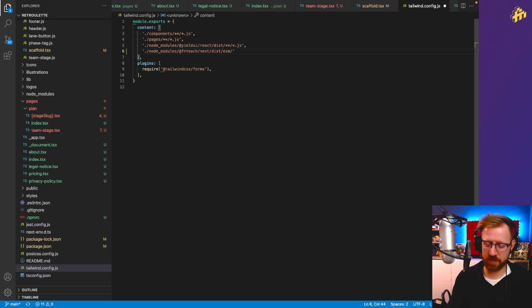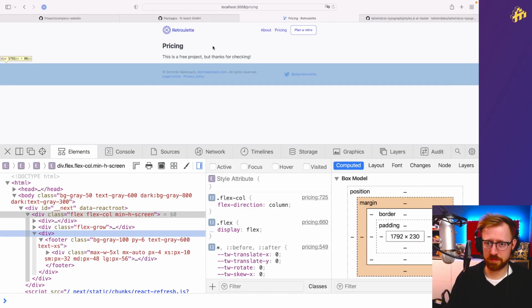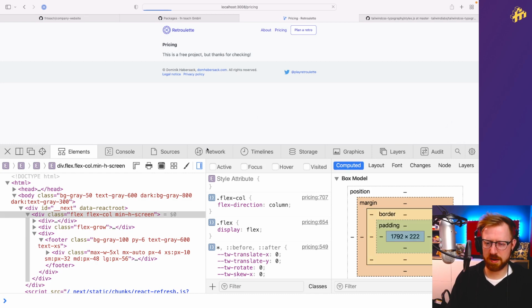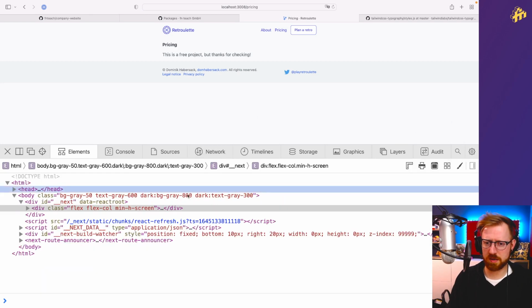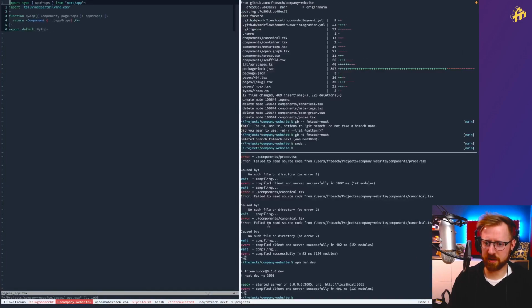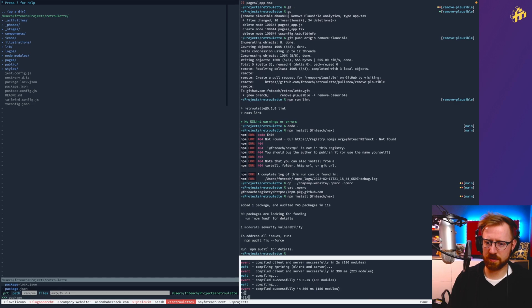There's an ESM directory and JS. Let's see if we need to reload it, or if that applies immediately. So the Tailwind configuration might require a server restart as well. Where are we at? Down here, and try loading that again.